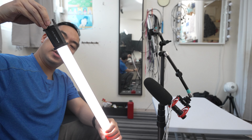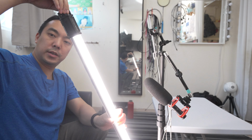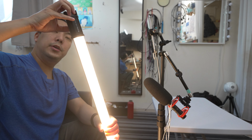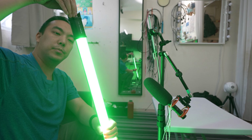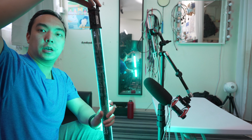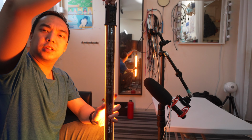So yeah, you can dim it. You can change your white balance, colder light, warmer light. You can have it cycle through colors, which is nice and cool. Or you can pick the color you want and the saturation and the dim or the brightness. So yeah, it's probably more obvious if I face it to me. That's very red. It's quite bright actually.